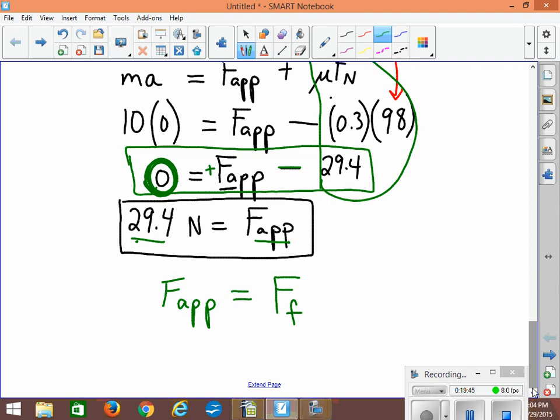And that's kind of a neat thing to remember, so that when you're doing a question in the future, you'll be able to remember that, and if not take a shortcut, at least you'll know when your answer comes out that it's supposed to kind of make sense, that it's the same as the friction. So pushing an object at constant speed means you must apply a force that is equal to the force of friction that can work against you.